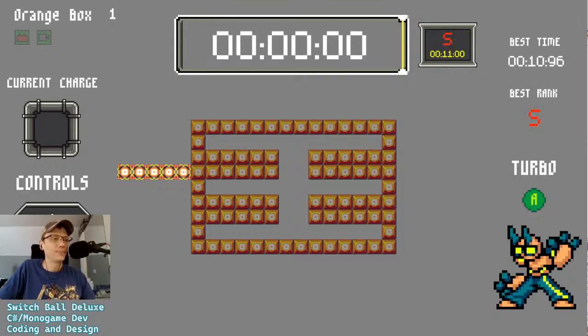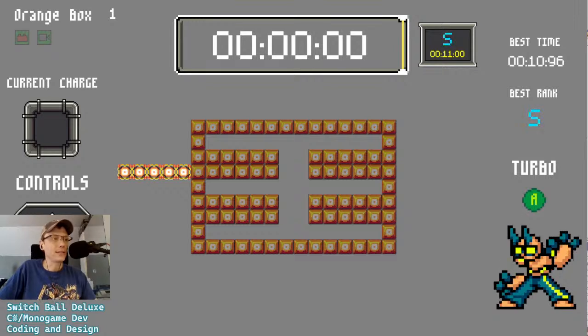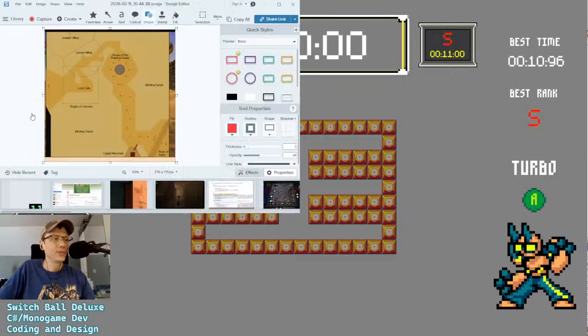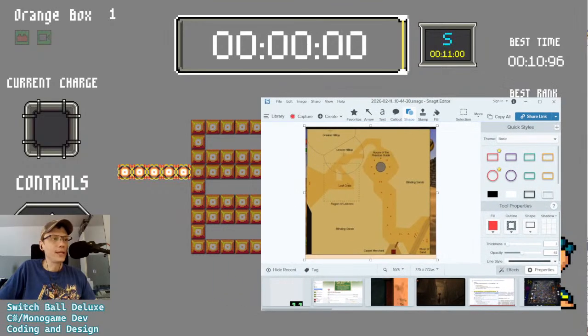I'm going to share Snagit. See what this looks like. All right, here's my Snagit editor. Let's see what happens when I go ahead and start trying to take a new capture. Oh boy.